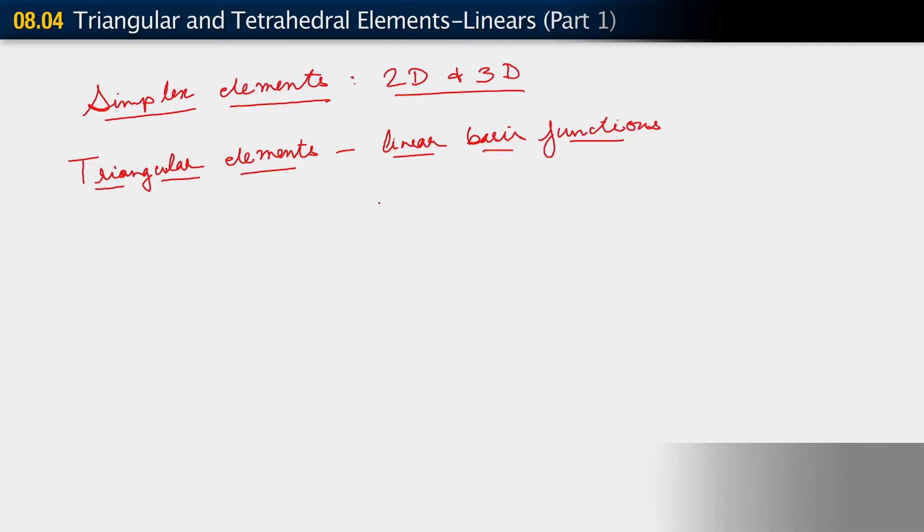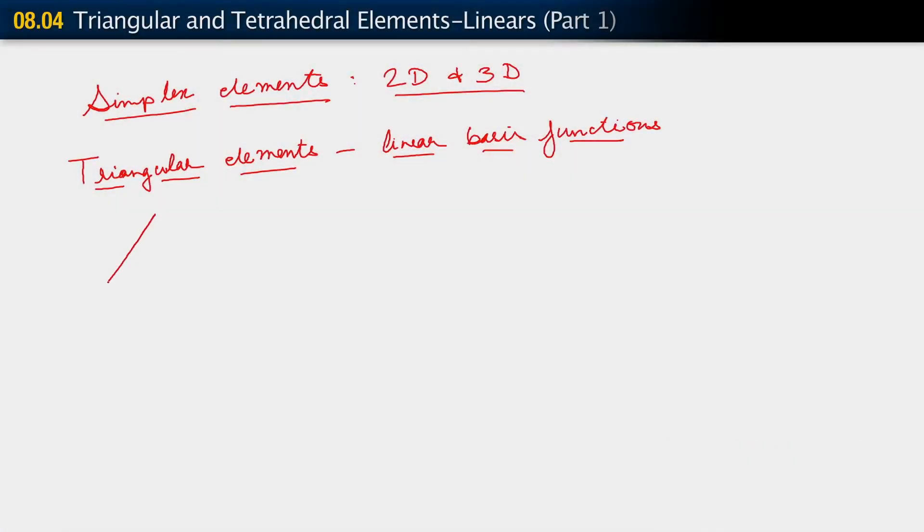Now, everything is exactly the same. Our finite element formulation and all of that is exactly the same, except that we just don't work with quadrilaterals. Instead, we're interested in looking at subdomains omega e, which in general have that sort of arbitrary scalene triangle shape. So this is our omega e, we could have a equals 1, 2, and 3.